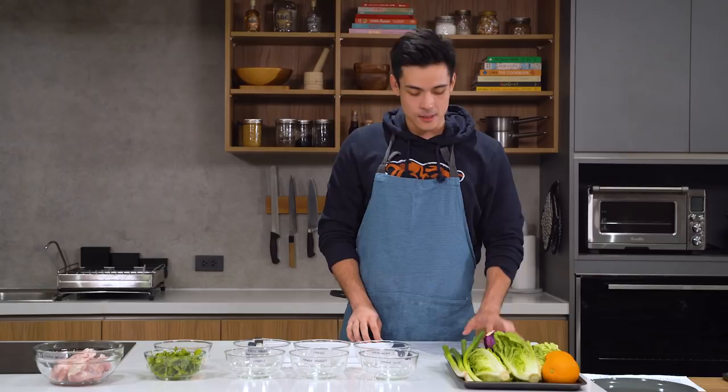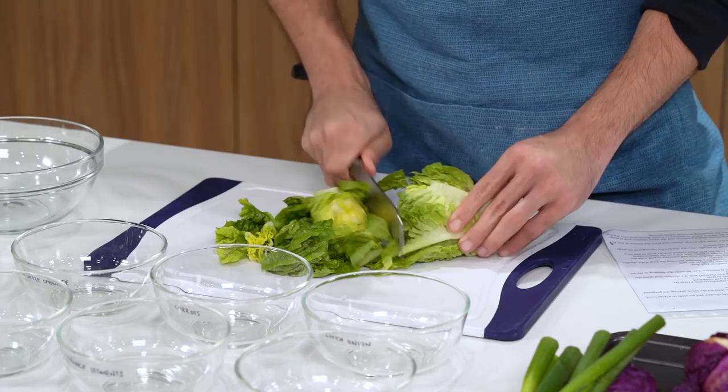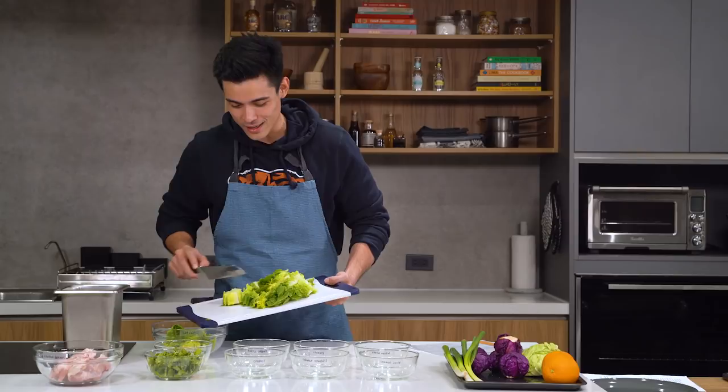Three heads of lettuce cut into 1-inch pieces. Cut it any way you want to eat it. Any way I want to eat it. I'm a salad lover, so yep. I can eyeball this. I can wing this. And you can just toss the core. Put it in the lettuce bowl. You can just use your hands. But you look pro this way. See, Gordon Ramsay would do it this way. Erwan would do it this way. So Xian would do it this way too, diba?